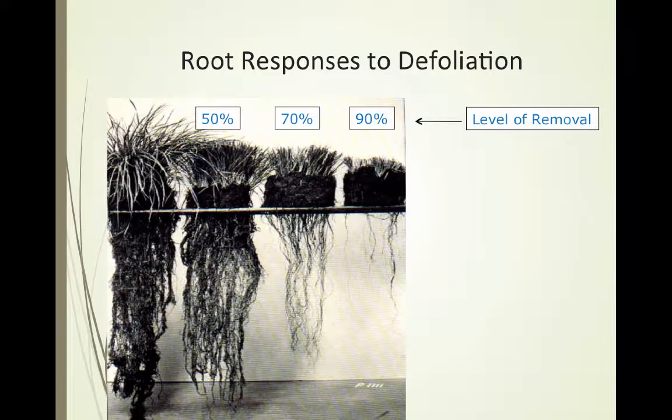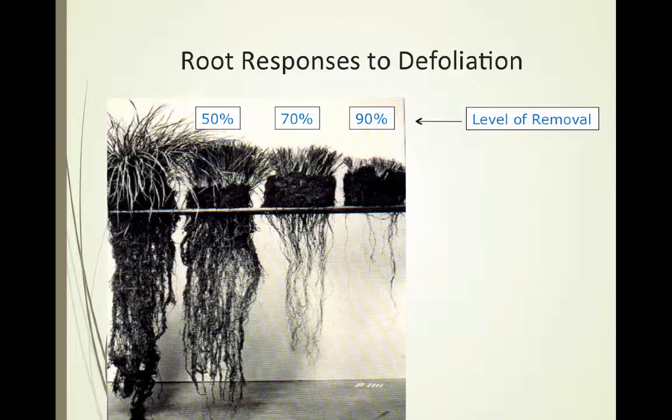And so the reason that we have these set stocking rates or set utilization rates is really because of plant health. So that's shown here in this photo. This is perennial grasses that were either not grazed over here on the left hand side, or grazed down to about 50% of total mass above the soil, then 70%, and then 90%. And the whole reason that we put such an emphasis on stocking rate is to protect the roots.